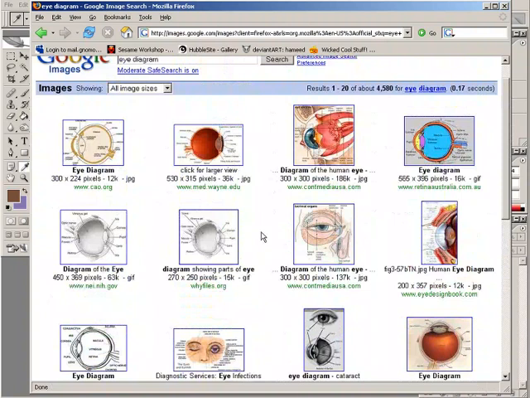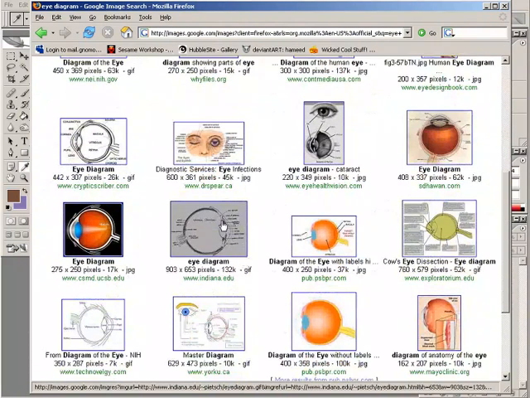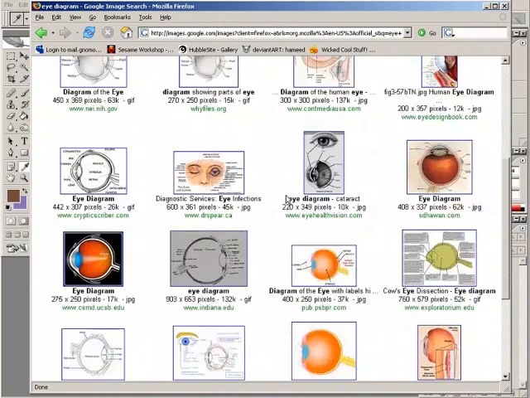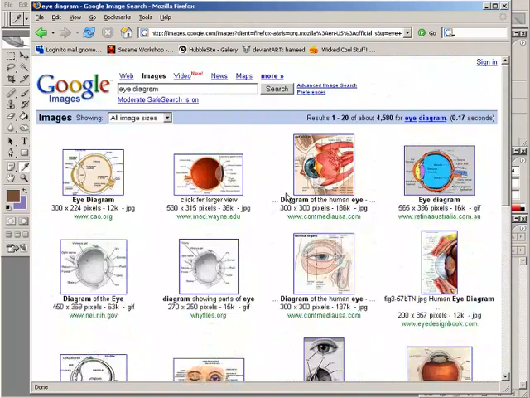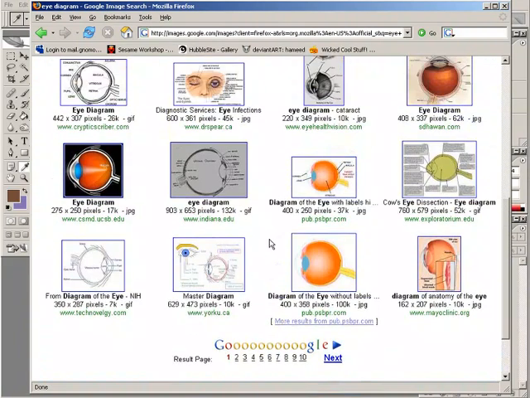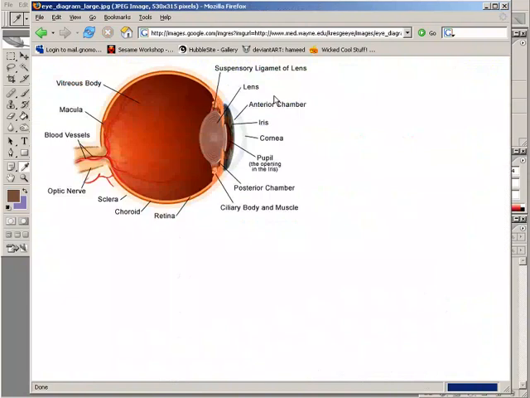With a lot of these diagrams, they're not necessarily done to scale correctly. Very often the corneal bulge or the iris will be too big or too small. So that's something you're not going to want to rely completely on these diagrams for. But if we take a look at any one of these, let's say we grab one that looks relatively clear to read. They're all kind of fine, but let's say we take a look at this one. You can see again, we've got the corneal bulge right there, which is transparent.